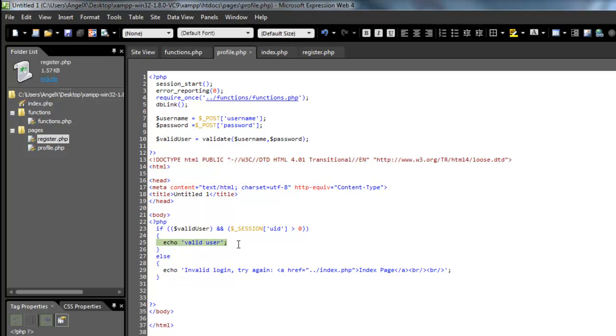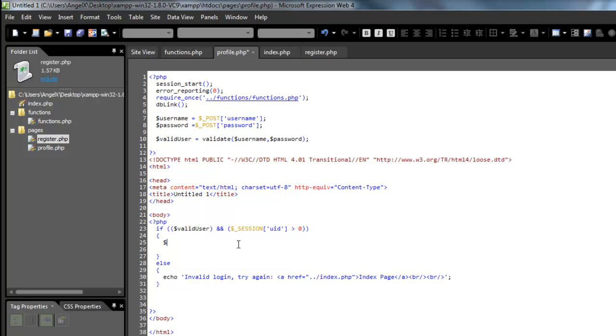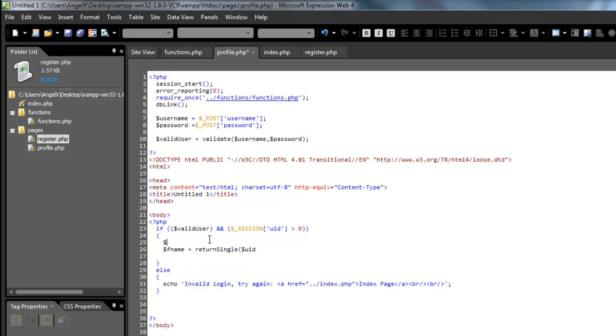Now, we know that this is valid, so what we're going to do now is I'm going to want to get their first name, and I'm going to make a function that returns single data. And what I'm going to do is I'm going to pass in $sign UID. Okay, and just go $sign UID equals $_SESSION UID.